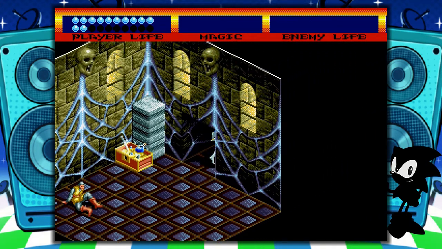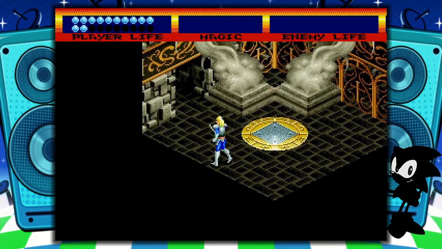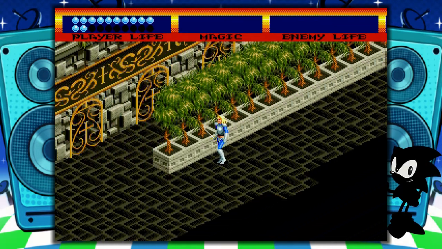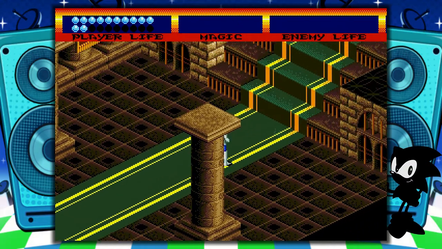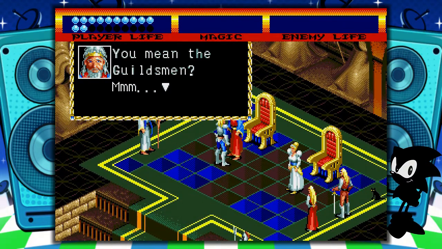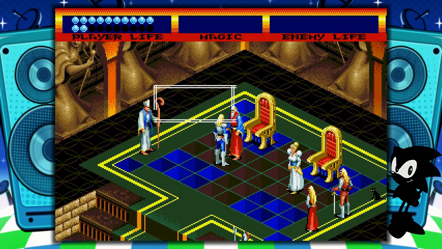Oh, I gotta go talk to the king? Oh, look at that. How handy is that? See, I've been here before. You just zip-zap on over there and you're good to go. Let's see what the king has to say. You mean the guildsmen? I wonder. No, it's nothing.